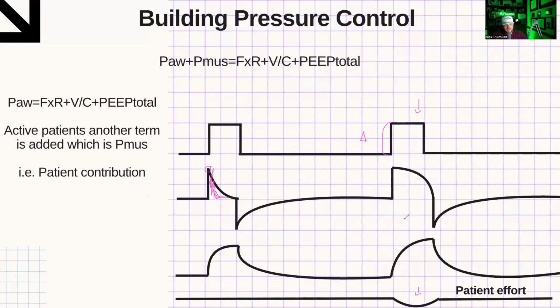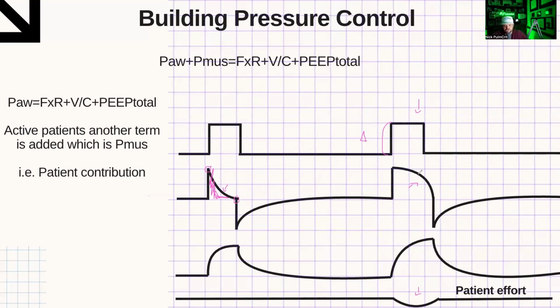So it looks terrible. But now the patient's taking a breath in. It doesn't have to be malignantly taking a breath in, right? They could just be breathing. And I drew it in a malignant way. The flow curve is really kicked out. You would think that they were under supported or flow starved, whatever you want to call it. But we call this natural decay. So it just decays to 0, right? That's how we normally breathe passively.